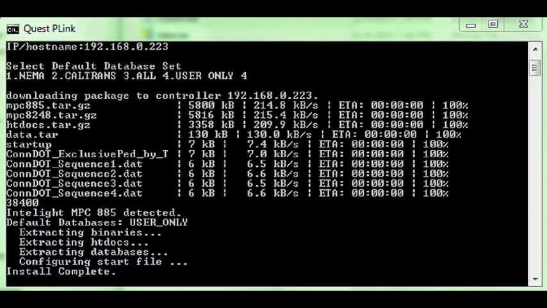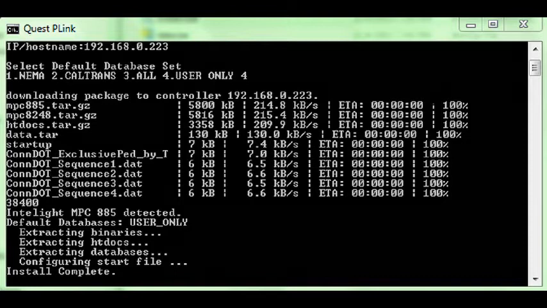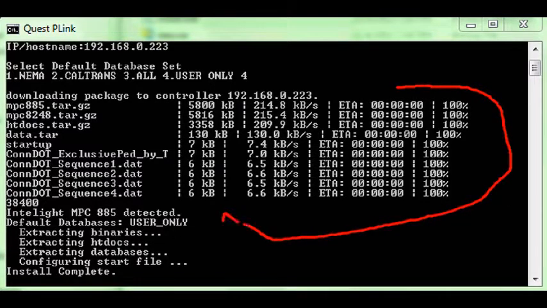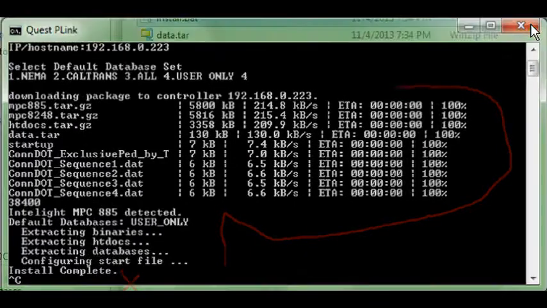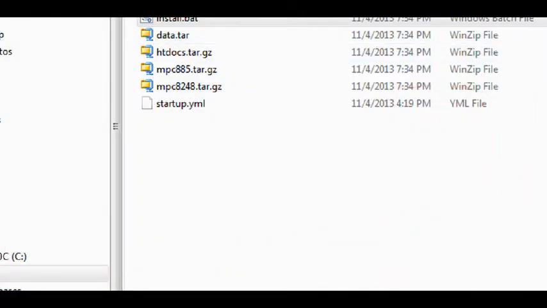So this takes a couple of minutes, maybe a minute and a half, and you notice that it extracted files. It copied the databases over. That's what the DAT files are, and it goes down through. But you don't touch the computer. It just runs by itself. When it gets done, the controller beeps. You see install complete. You just close this down, cycle power on the controller, and you're good to go. You've completed an upgrade.